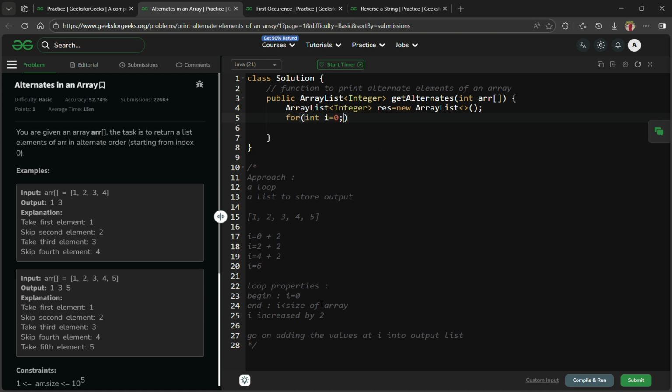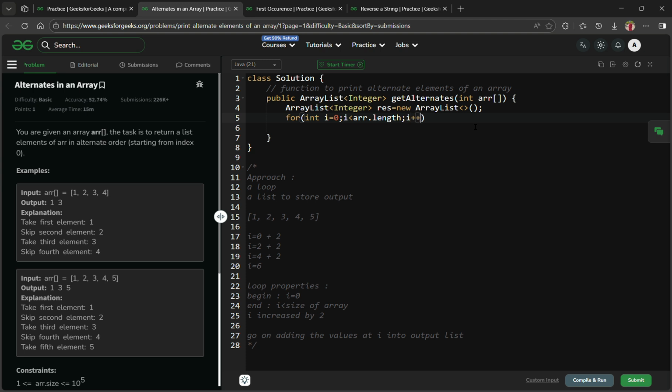I continues till the size of the array, so I less than arr dot length. Note that length is a variable, not a method in arrays. In a string, length is a method. That's the difference.